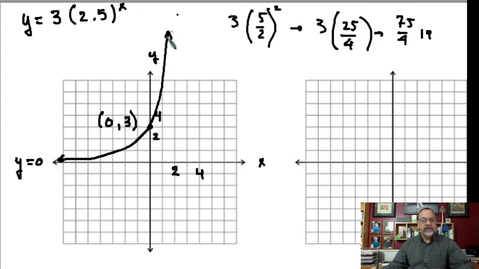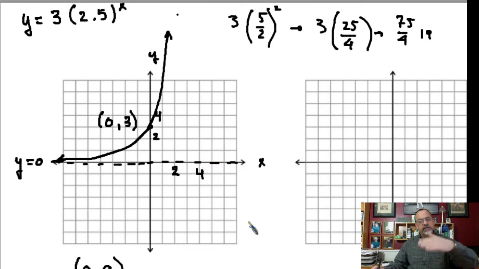So again, it's important to use that second value to help me see what the side of the graph looks like. So that's what you'll need to do when you're graphing these exponential functions. Again, 2 points that you'll need to label on every graph, the point 0,a, and remember the asymptote, which will always be labeled as y equals 0. That's a horizontal line, which in this case happens to be the x-axis.